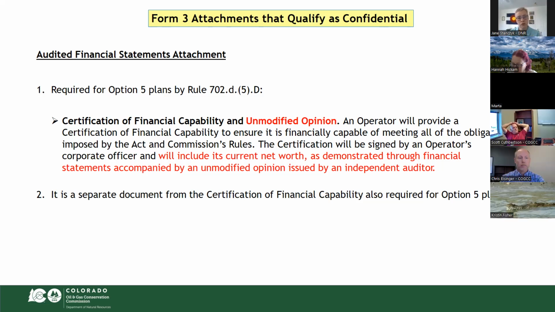As I mentioned before, the certification of financial capability is intended to be a public-facing document, but certainly net worth, financial statements, and the results of the independent auditor, if you are a private company, that is certainly confidential information. So you're going to prepare a separate attachment called Audited Financial Statements to provide that information, and you can check it as confidential. Next slide, please, Hannah.